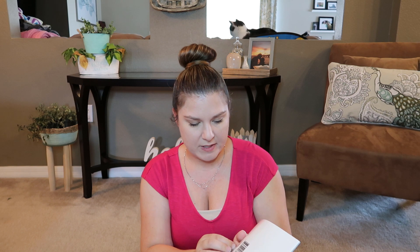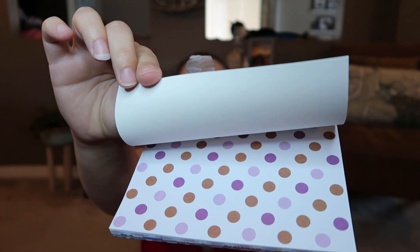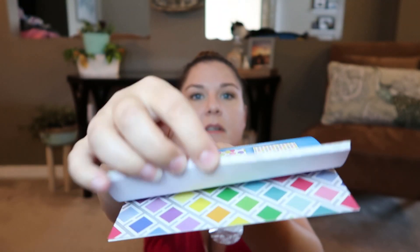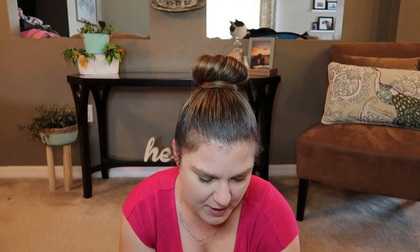In the video you probably also saw these pads of paper. Let me open it up — it's like scrapbook paper but definitely not scrapbook paper quality. It's got six designs in it — really cute paper. There are 36 sheets total in the pad, six sheets for each design. I got two of them. I hadn't seen these before at my Dollar Tree, so I definitely wanted to grab them. I'm not sure what I'll do with them yet but I'll figure something out.